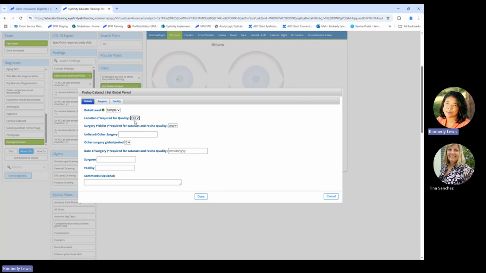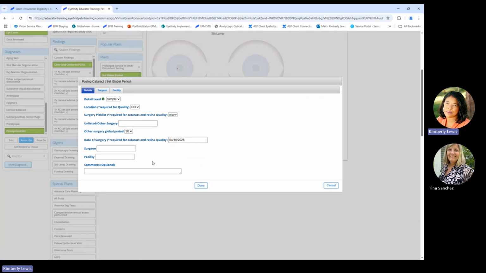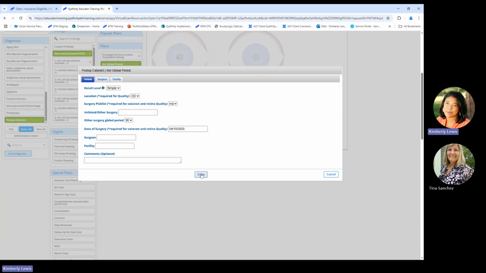And you must select location here. Then I want to come down and other surgery global. I'm going to put there date of surgery. And I think I said the date was the 10th. I went back between the 9th and the 10th, but I'm going to leave it at the 10th. Okay. And I'm going to choose done.